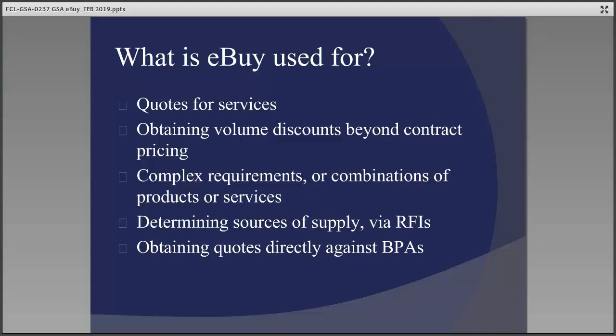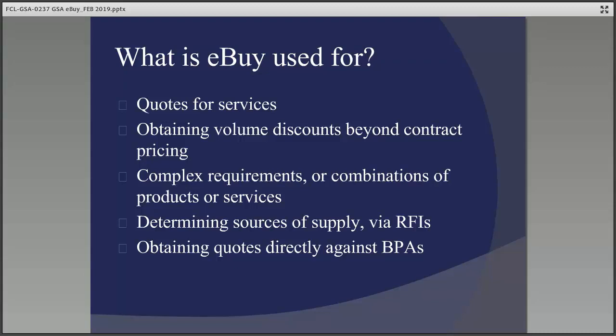You would use eBuy when you're trying to get quotes on services, of course, but also if you were trying to get volume discounts on items that may go beyond contract pricing. What do I mean by that? Well, if you were going to buy, say, 10 laptops, you might just go ahead and put that in a shopping cart. But if you were going to buy 1,000 laptops, you would probably want to try and compete that for a better volume discount.